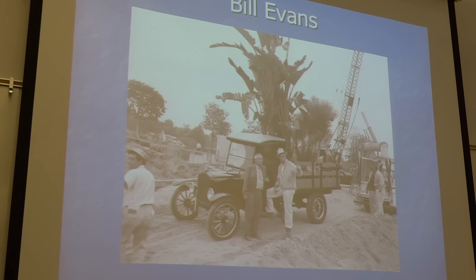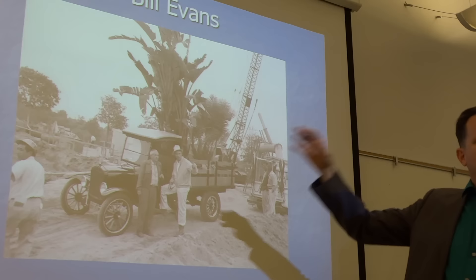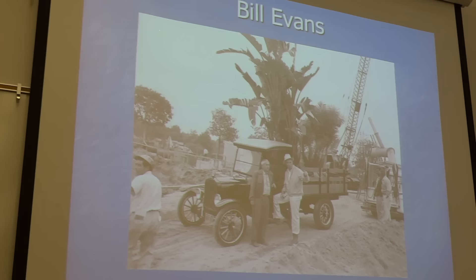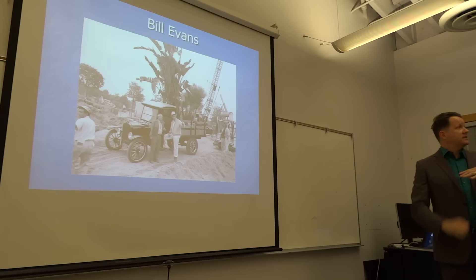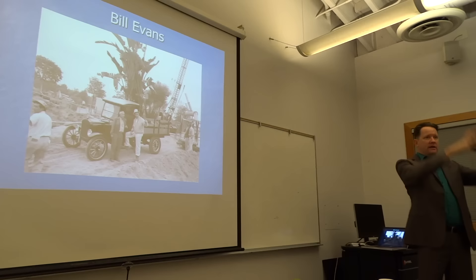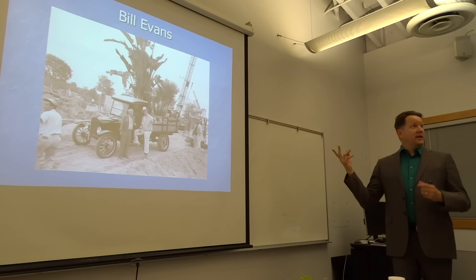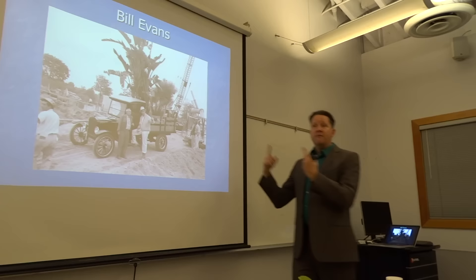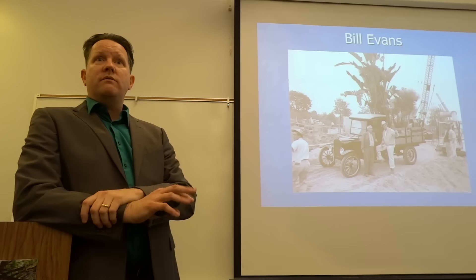Bill Evans — they call him a landscape architect, but he wasn't really trained as one. He was more of a horticulturalist. He'd gone to Stanford but studied geology, and his dad ran a nursery in Los Angeles. On San Vicente Boulevard in Brentwood there are at least a mile and a half of these giant South African coral trees. Those were brought into America from cuttings that Bill Evans' dad had taken from South Africa when he was in the Navy. Bill Evans had done similar things, sending seeds home from different places around the world.